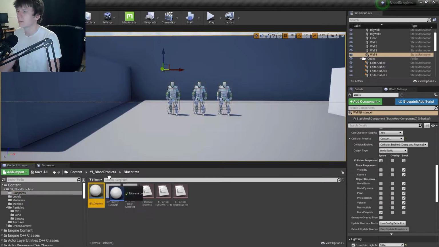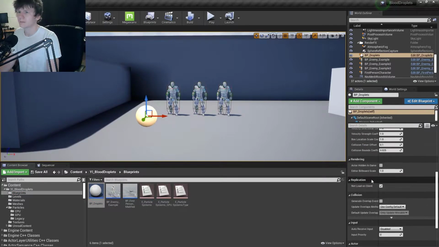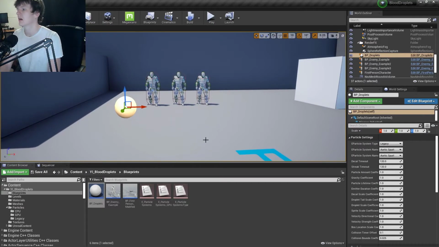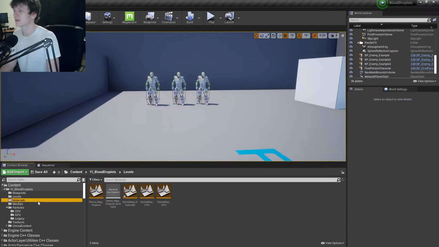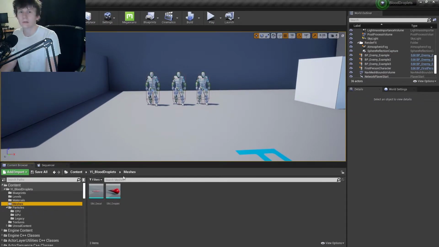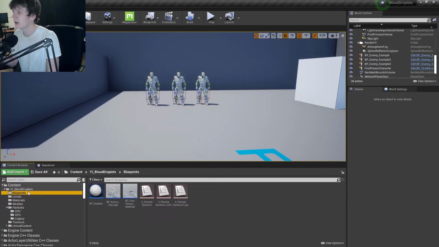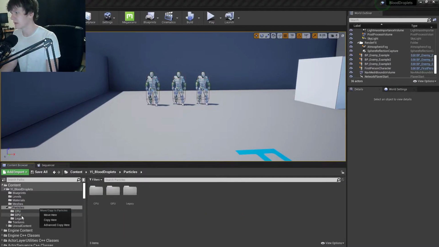By default, when you're using these droplets and you drag them out, you can see I have all of these exposed variables, and for the most part this is how I wanted to keep the asset, with everything exposed in here. Unfortunately, while you can expose the enumerator that has all of the collision channels in it and access it from a nice little drop-down box, you can't send it back to the Niagara system. Or at least I haven't been able to figure out how to do it.